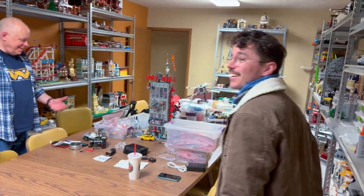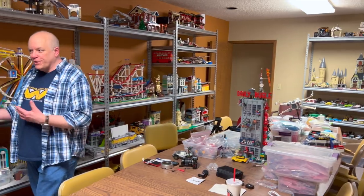Most of our models, and where we do a lot of work trying to figure out what's going to work for each model. We like to design a kit when we make one specifically for that model. So we need the set, we need to take it apart, figure out where we can add value to it. And that's what we're doing here.